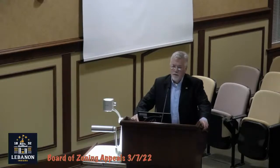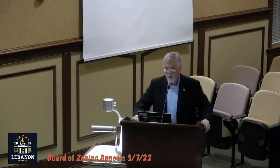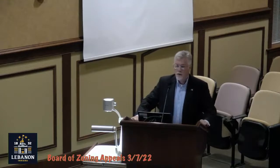So this particular facility that they're looking at, based on their market research, would work out well for a convenience store and a laundry facility. We've tried to design the site and made the accommodations for both of those uses in this particular facility. As Ben said, this is a neighborhood business zone. The use is allowed in this zoning classification.